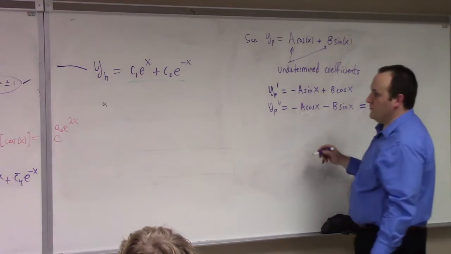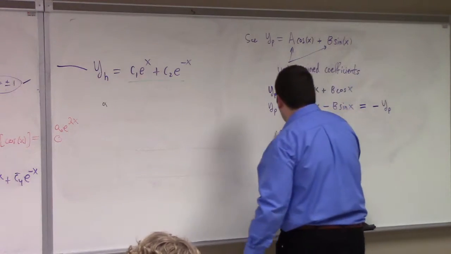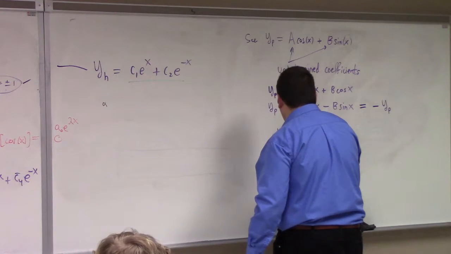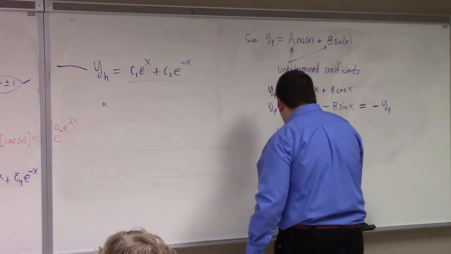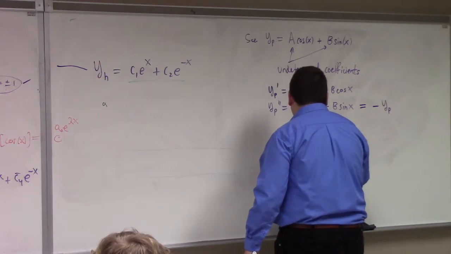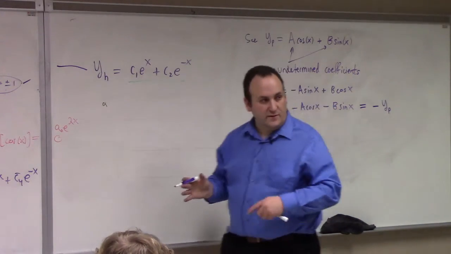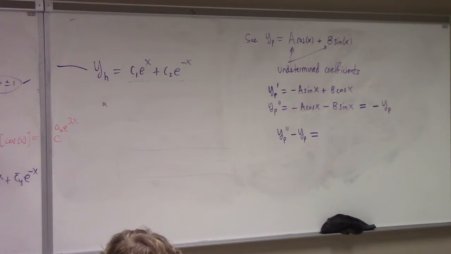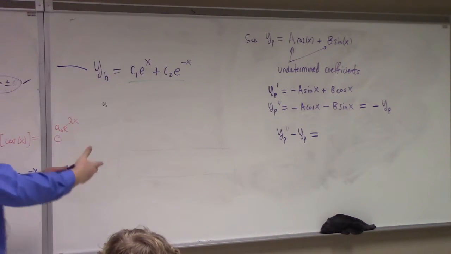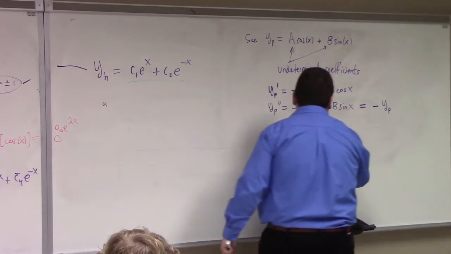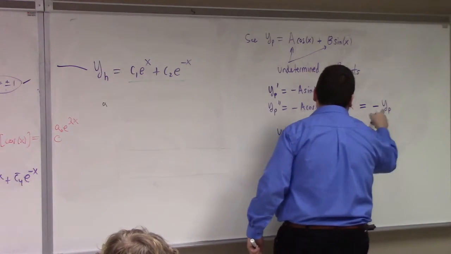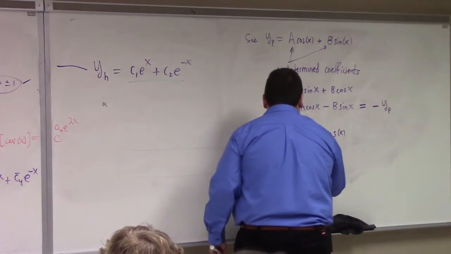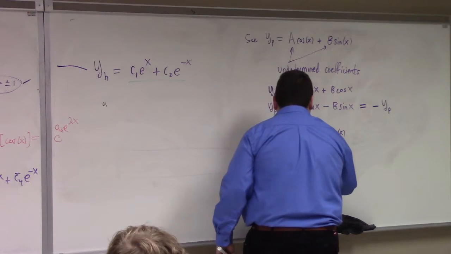So what does the particular solution have to do? It has to solve the differential equation. What is the differential equation? It's yp prime prime minus yp equal to what? Not 0. This is not the homogeneous solution. This is actually going to take care of this cosine. So we put that equal to cosine. And then, okay, so what is this, though? This is minus 2yp equal to cosine, right?